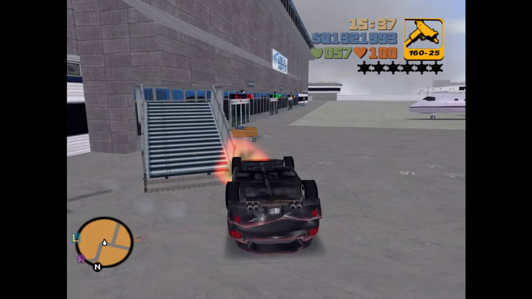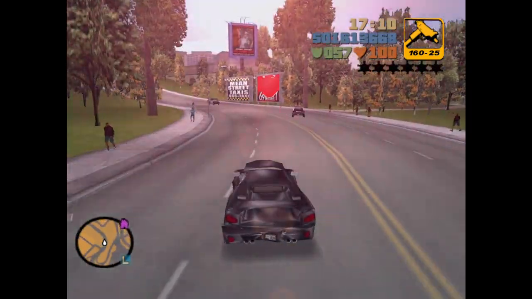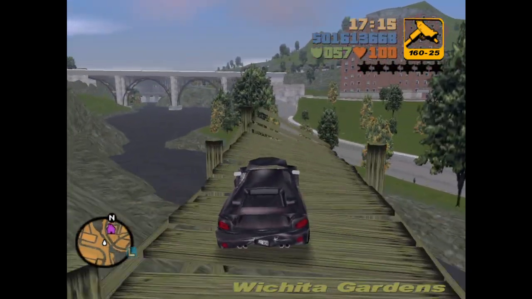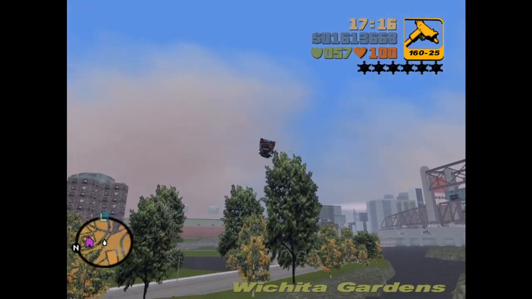Whoops, that's my bad, you guys. So we'll reload the save state and grab a fresh Infernus. So here I've already completed several jumps, but this is going to be a failed jump. That's what I'm showing you here in these low light clips. Low lights instead of highlights.